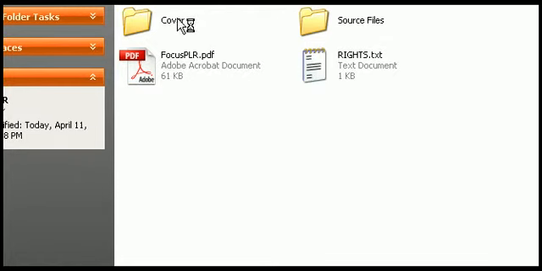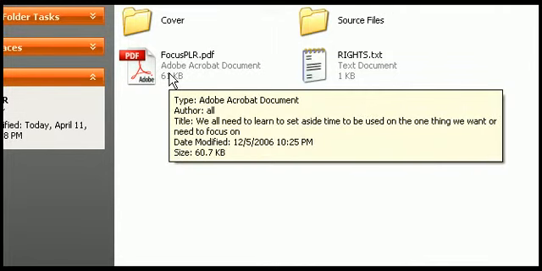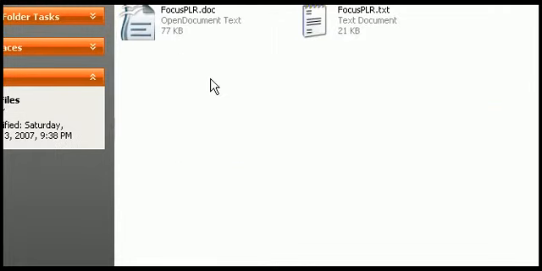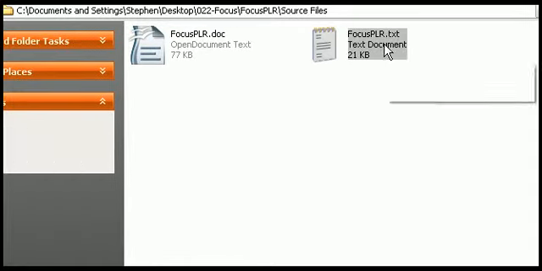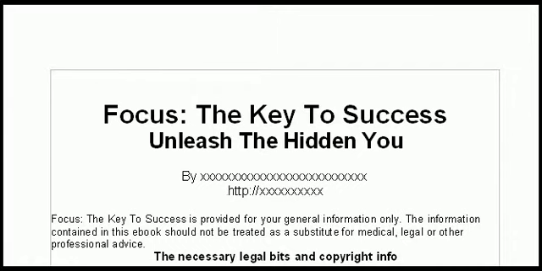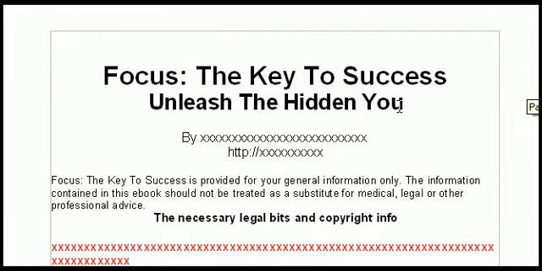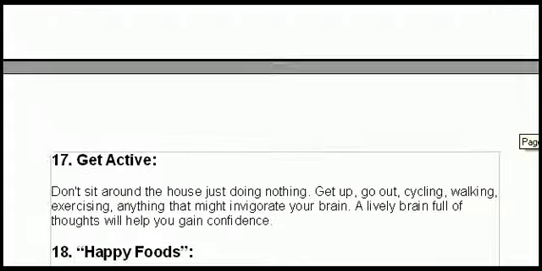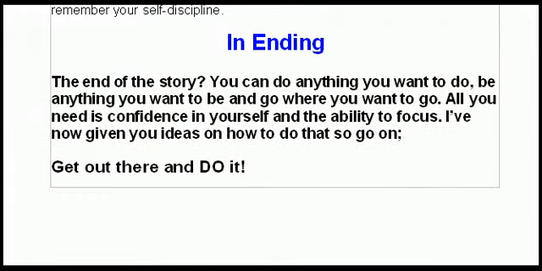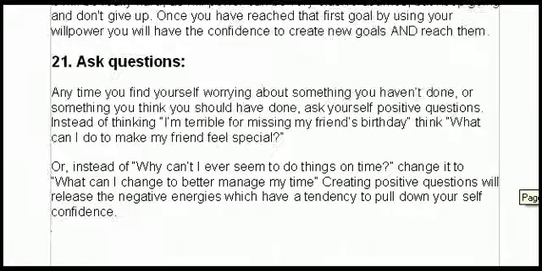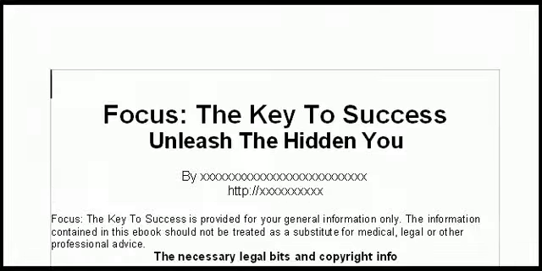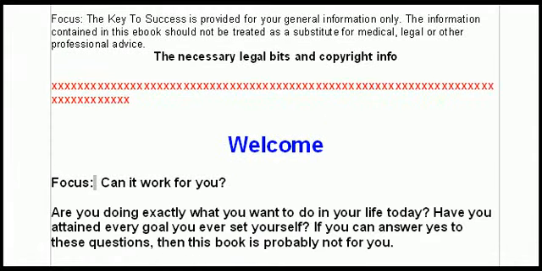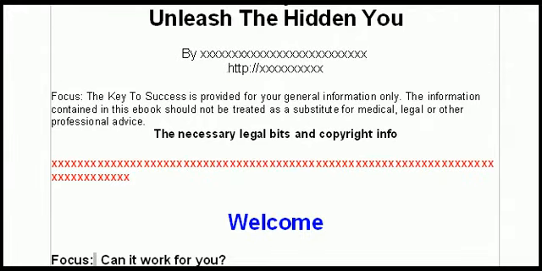The first thing you want to do is find the source. You can see it's in text format and it's in Microsoft Word document format. I'm actually using OpenOffice, which is free software, just as good. As we can see here, it's about 11 pages. So we could definitely break this down into different articles. It doesn't have to be 11 articles just because it's 11 pages. It can be 5 articles. You could delete things that you're not looking for.